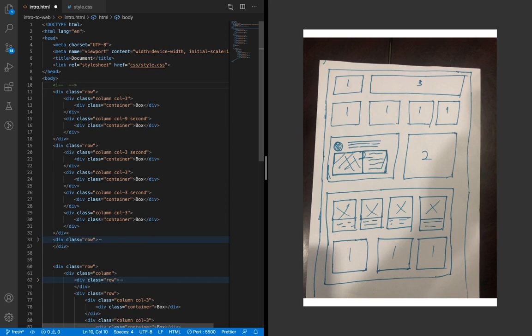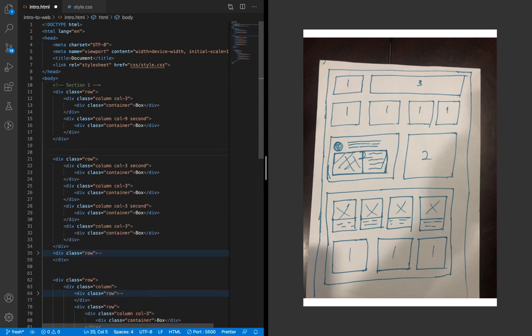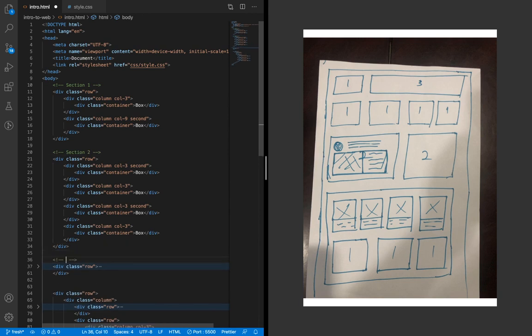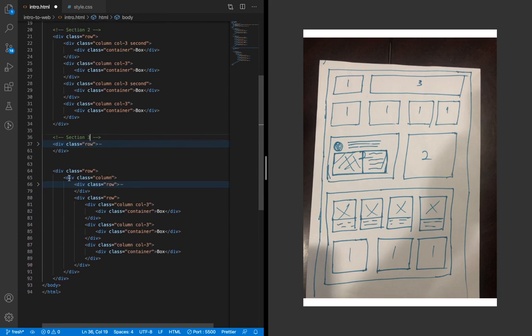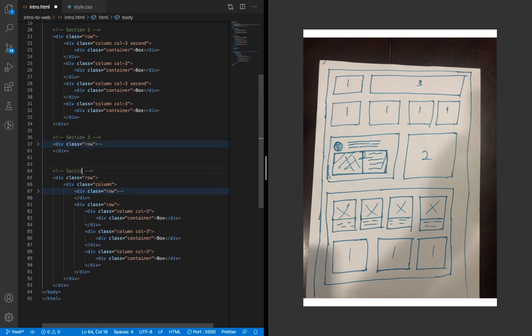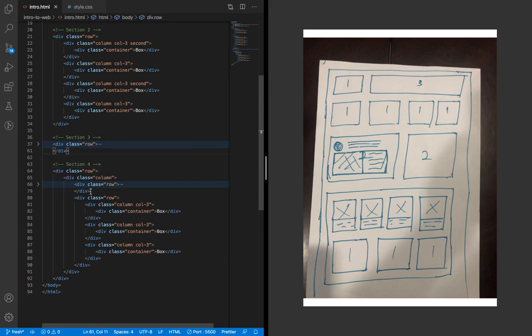So I would say this is the first section, or section 1, section 2, section 3, and section 4. All right.